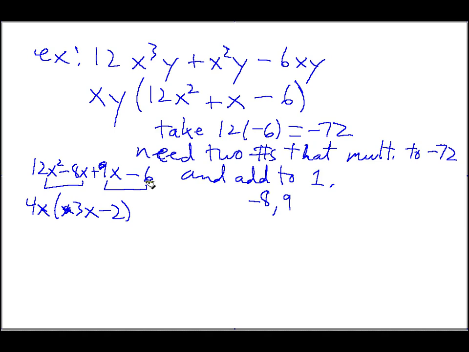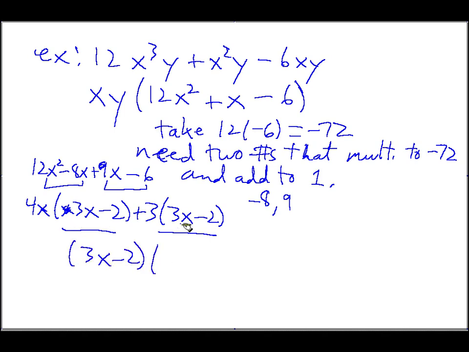How about 9x and minus 6? Well, 9 and 6, that's 3, right? And it's positive in the third term, so let's take out a positive 3 here. So I have 3x, right? 3 times 3x is 9x, and then 3 times what is negative 6? Minus 2. Okay? So we get our factors here in terms of factor by grouping. So what do we have then? We have 3x minus 2 in common, so we get 3x minus 2 times 4x plus 3.